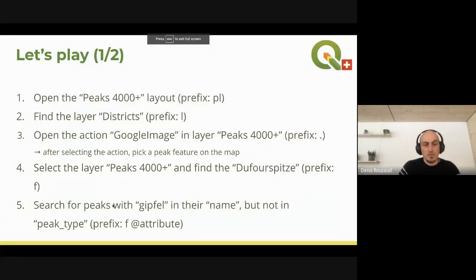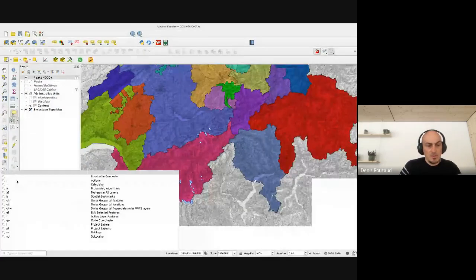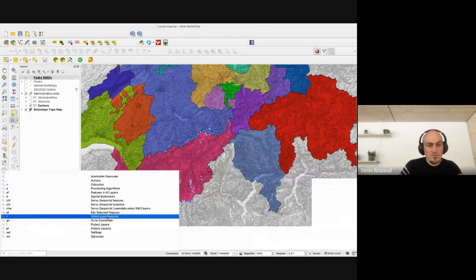All right, next one would be to search, to select a layer, so the PIX 4000, and find a feature in it. So now that's the active layer feature that we will use, and we look for the Dufour-Spitze. So here, that's active layer features.